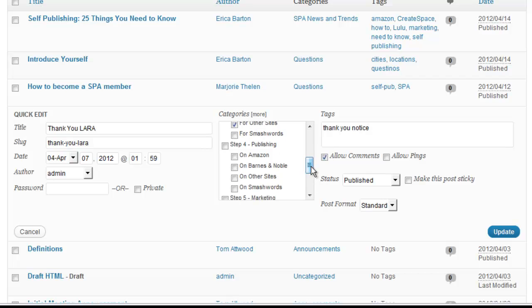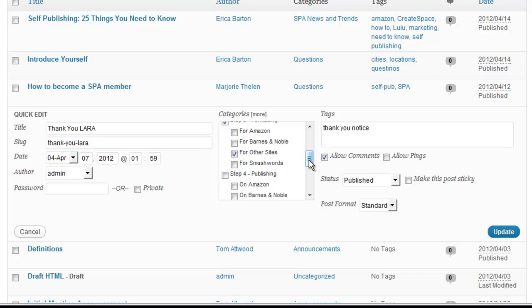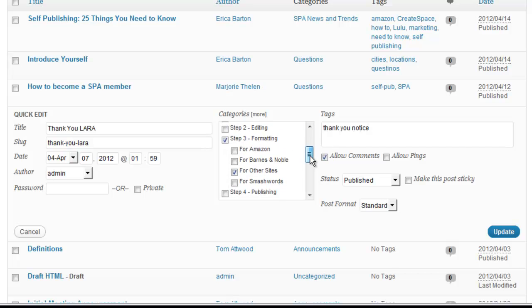So the ones you'll want to subcategorize are if it's step 3, step 4, step 5, or if it's uncategorized. Those ones you'll want to go in and quickly subcategorize them. And then again, once you've done that, you just click update and that changes it. So that's how to clean up the forum.